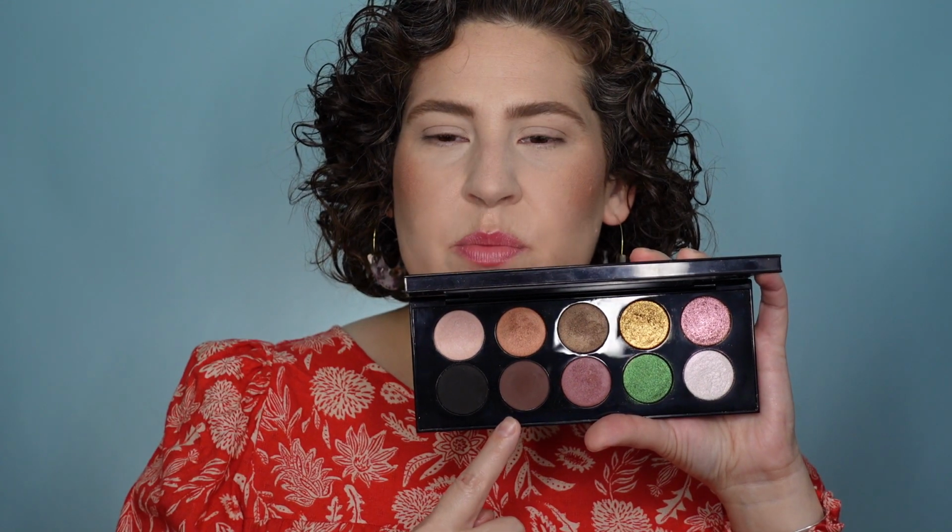I thought I would start. I've had this palette here from Pat, one of the original Mothership palettes, for such a long time. And I just don't use it because I end up with fallout everywhere, and that's not what I want. I did recently pick up this little quad here. This came in the Divine Blush collection, and there are some really beautiful sparkly shades, and I love sparkle. I love that not glittery but super shimmery look, but what I hate is when I end up with it in places that I didn't intend. So I'm gonna see if this solves all of my problems. I'm going to start right here with this brown and then build up with some of these other colors before I start applying the pen and then later those multi-chromes.